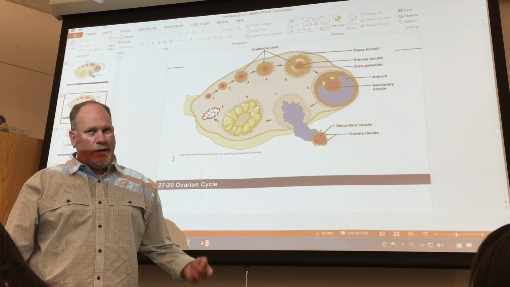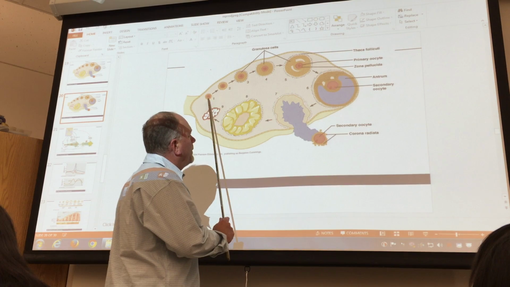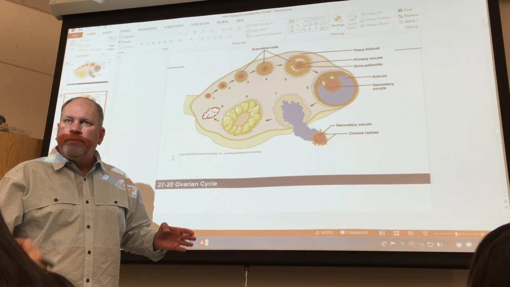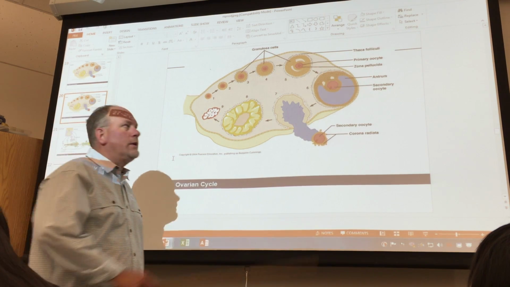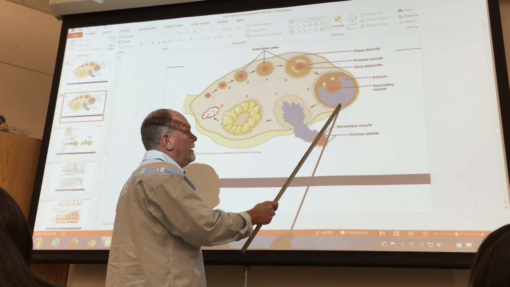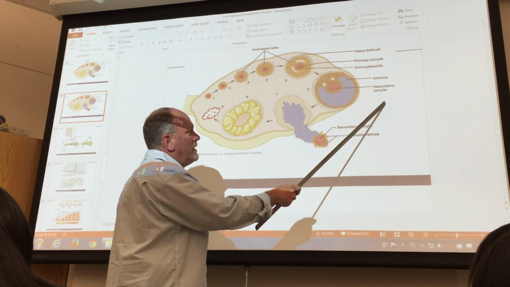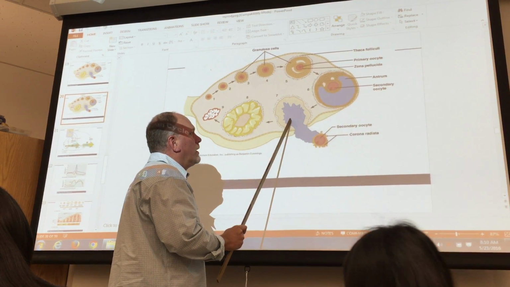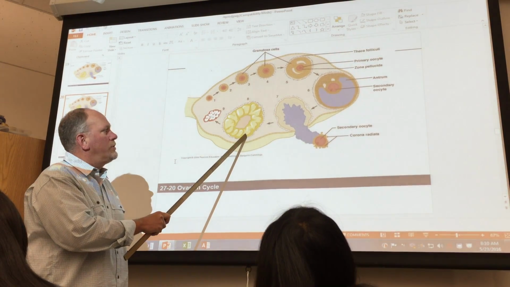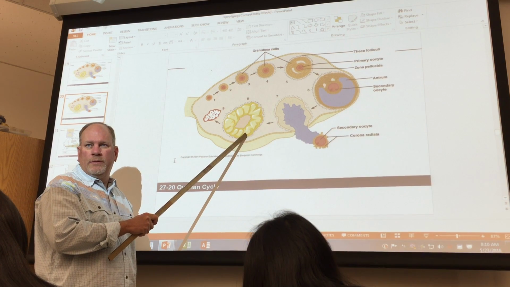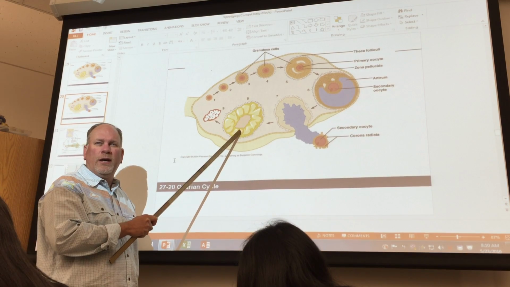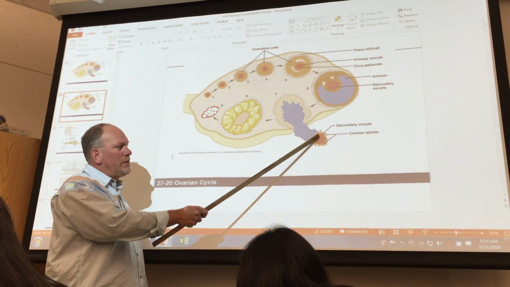We're going to get into the hormones next in your notes, and that's where it gets complicated, but I need to be able to ask you, at day 10, tell me about the follicle cells, and you'll say at day 10, the follicle cells are developing very quickly into this. Then, when ovulation occurs, we're left with this tissue here, which I just talked about as the corpus luteum. And this is releasing progesterone now. It's still important.